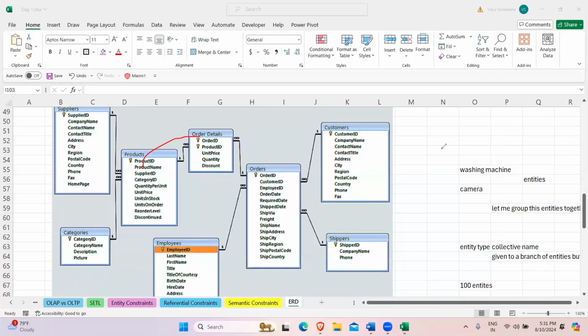Relationships can be of three types. वन टू वन रिलेशनशिप रहता है, वन टू वन, sorry, one to many, and many to many. We can have slight variation by specifying 0 or 1 on any other side, which is very understandable.